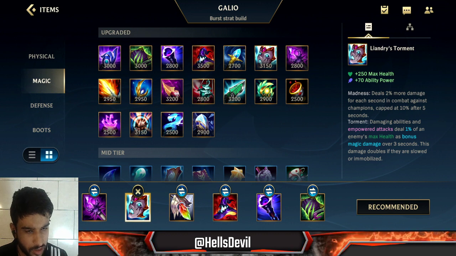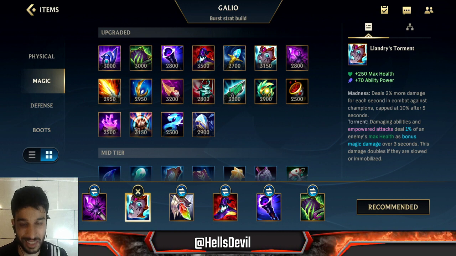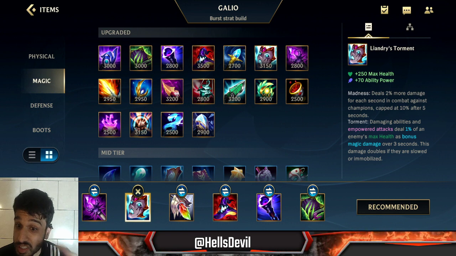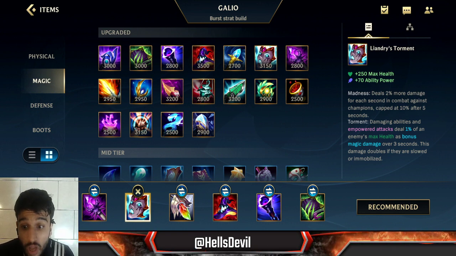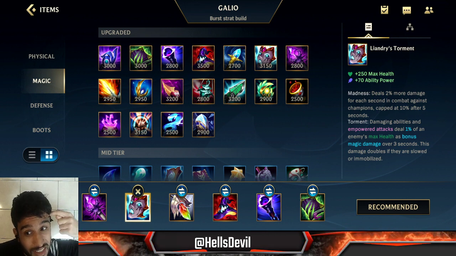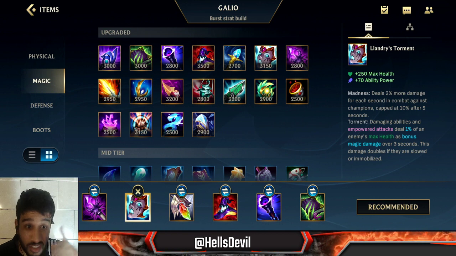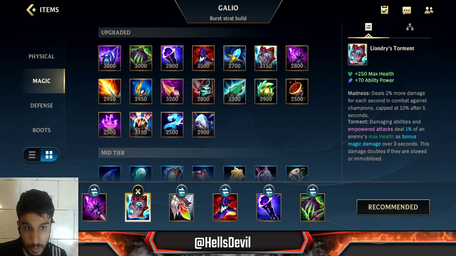As you can see, empowered attacks deal 1% of an enemy's max health as bonus magic damage. This damage doubles if they're slowed or immobilized. So of course, when you use your second ability, third ability, ultimate, all these abilities are immobilizing effects. So your burn is going to deal double damage, guys. You may not know that about Liandry's, but it's double the amount of damage, and it's pretty big. It's 2% of the enemy's max health on top of the damage that you're already dealing.